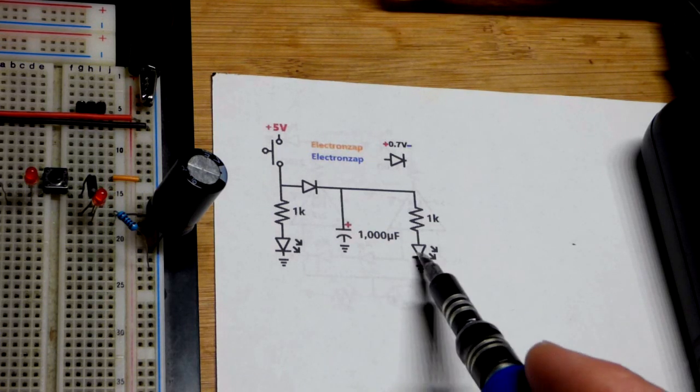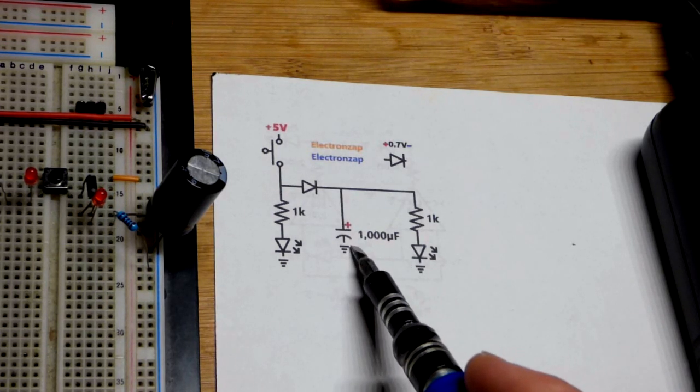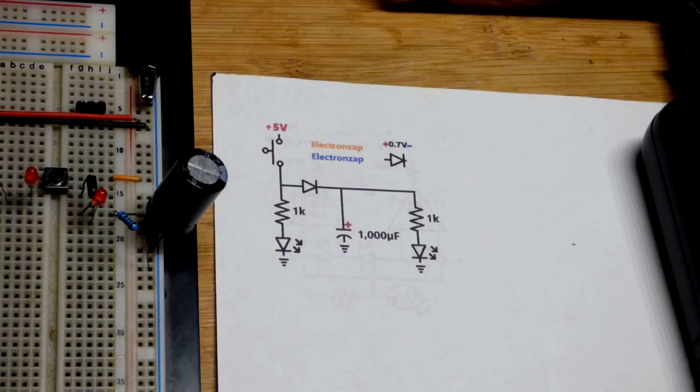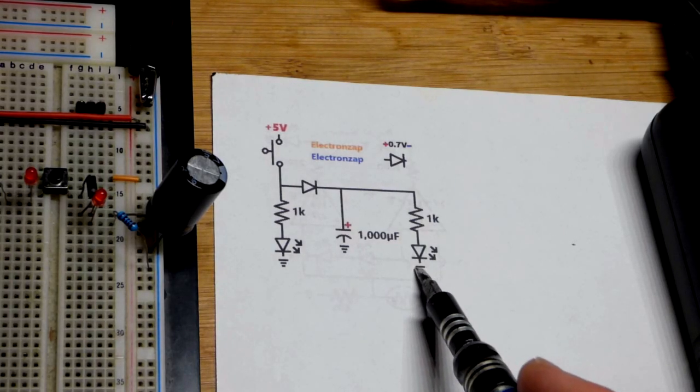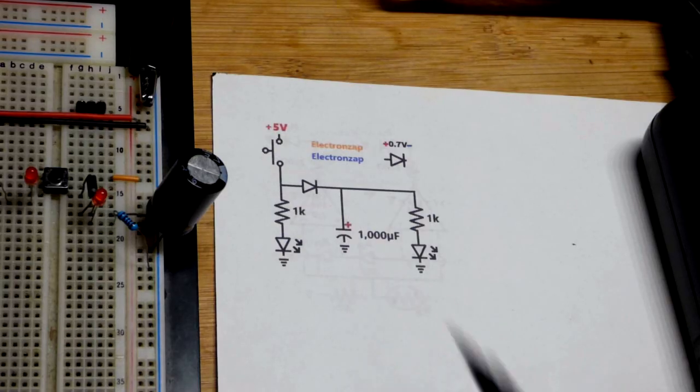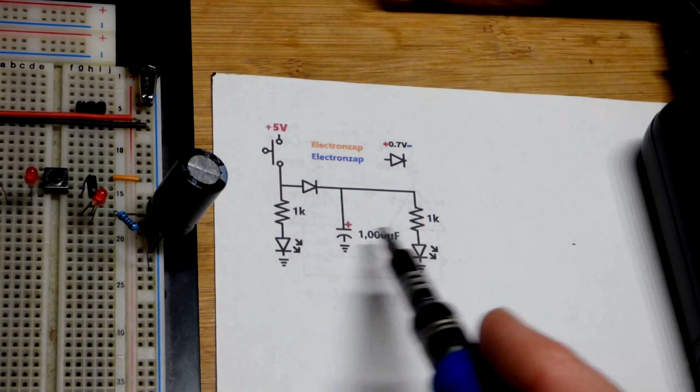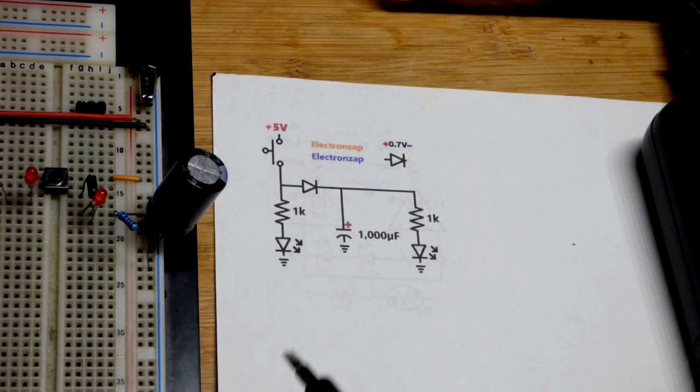So that's an easy way to make a simple fade. To be more effective, you would actually use this to control a transistor that would fade off an LED. But the basic principle holds true here, where we isolate this circuit from that circuit, but we control them both with the same switch.